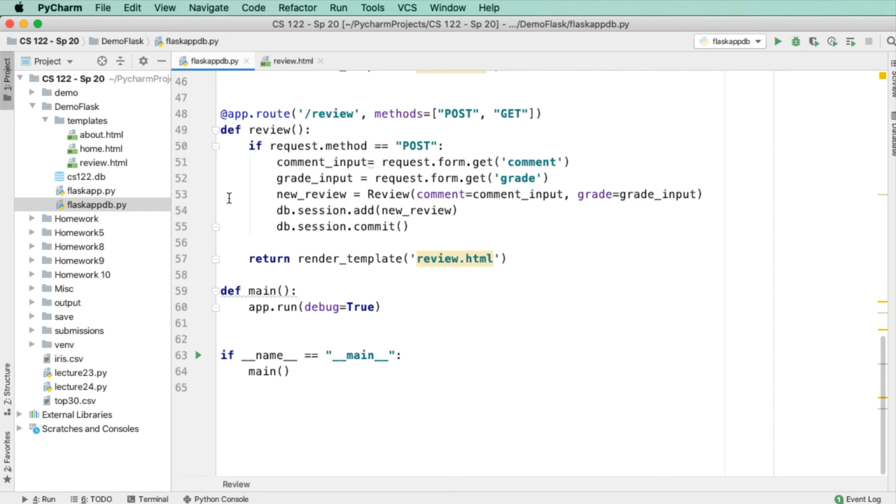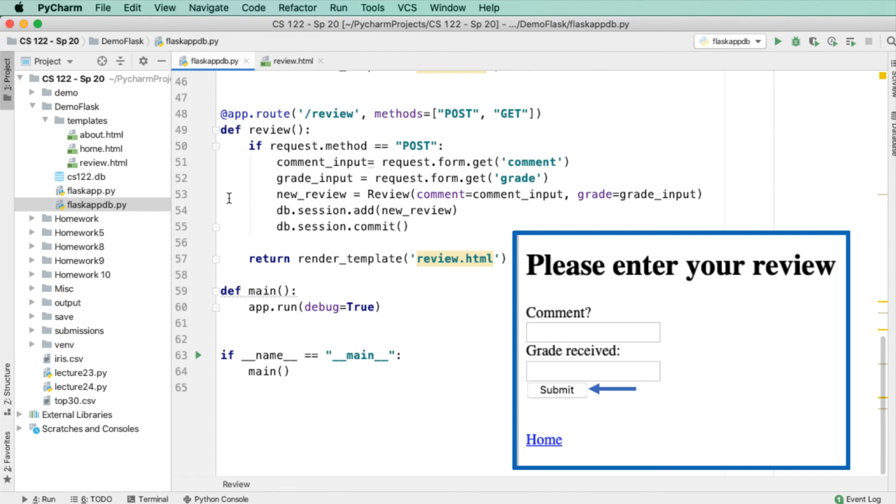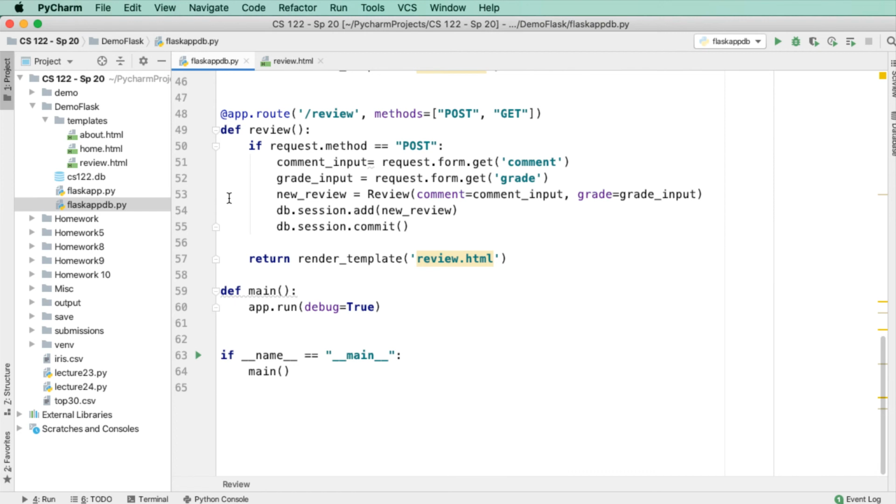So when do we have a post method and when do we have a get method? We have a post method when the user clicks on the submit button of the HTML form. That's when the browser sends a post request to the server. Otherwise, if the user is just viewing the web pages without hitting submit, the browser sends a get request to the server.